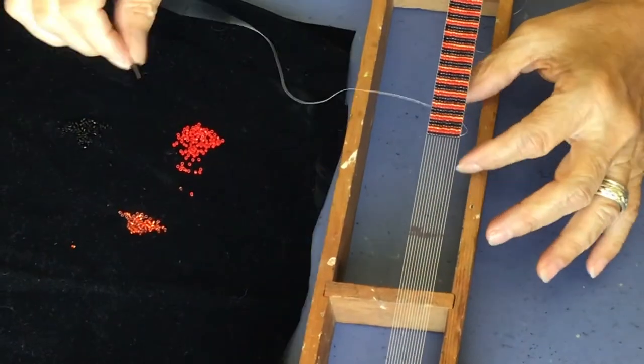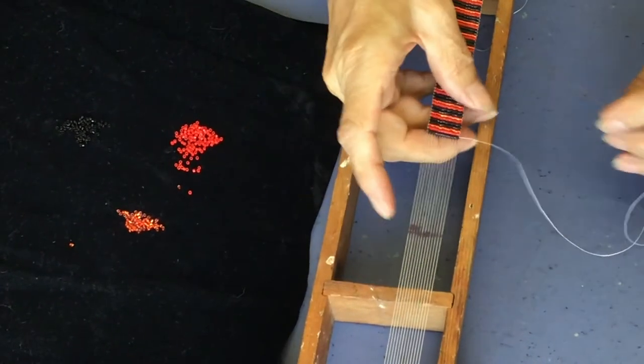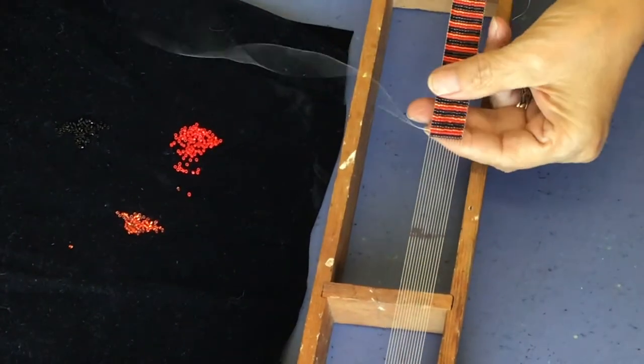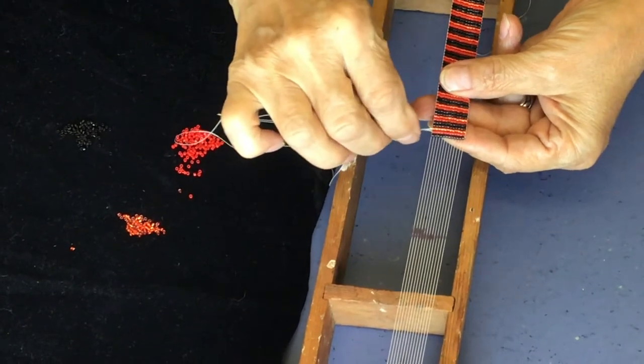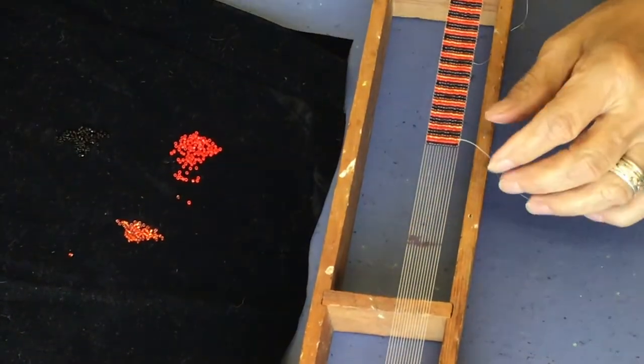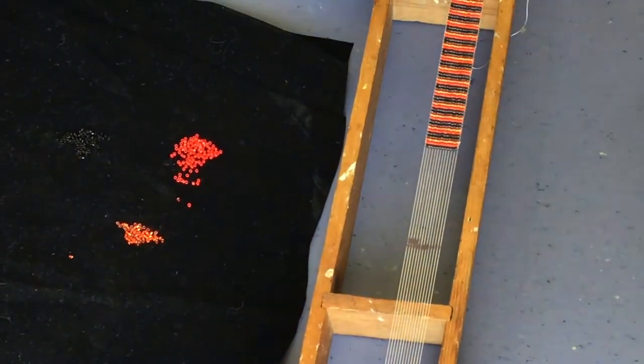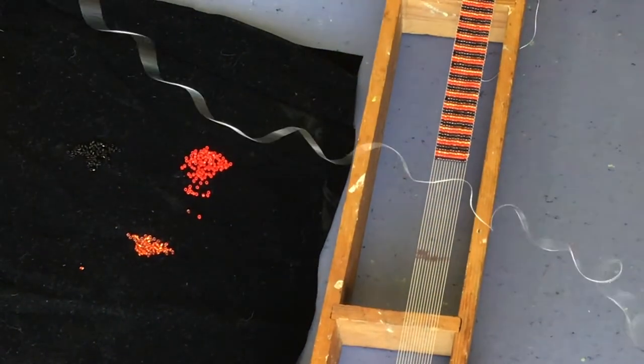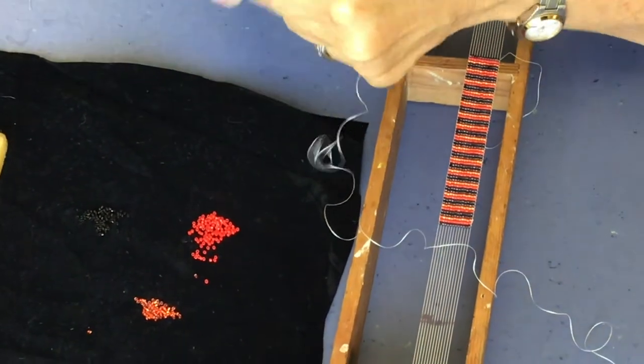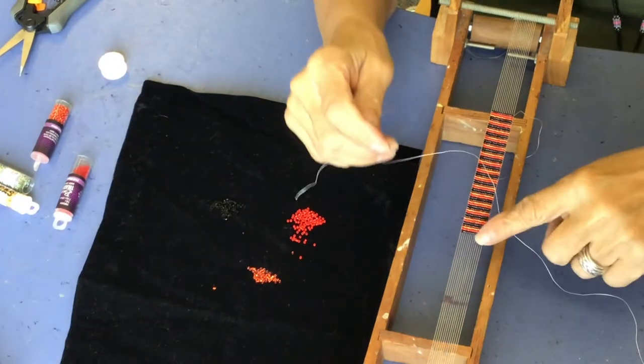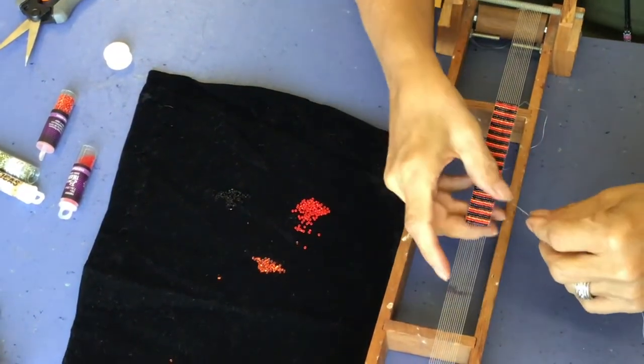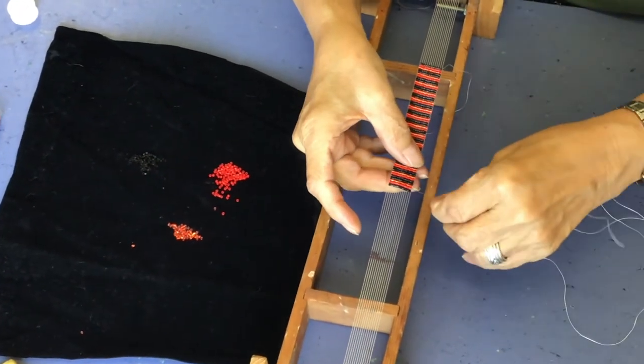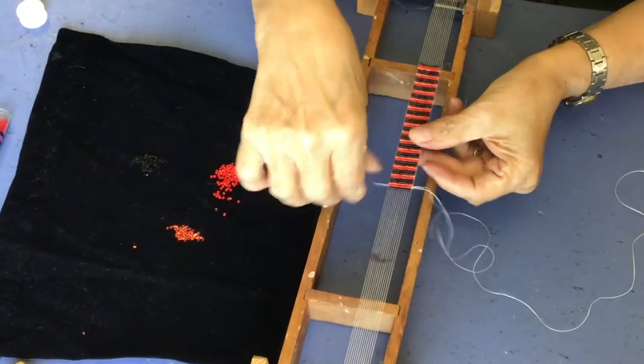Now what happens if I get short a thread and I can't reach this anymore? What's going to happen is I'm going to go back through the second row on my loom. And the third row. That's just weaving the end back in and cut it really close to the edge. Then I'm going to take a new piece of string, piece of thread, however long I need it. Two feet is about right. You don't want to have too much to work with. We're not going to tie it on the edge this time because I don't want knots hanging off the side. So I'm going to go from the left through the second row down. And this is exactly the same way you're going to end off when you get finished the length you want.